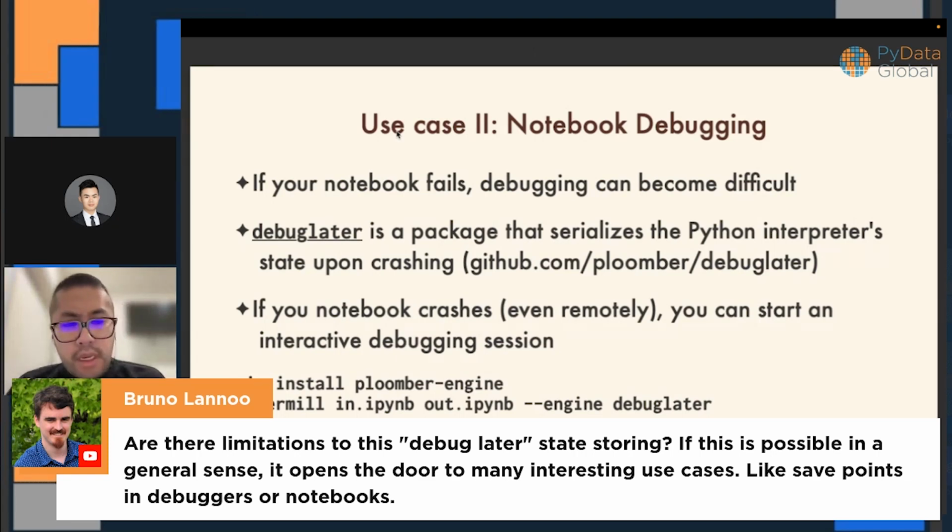Yeah, it's a great question. So we use, I forgot the name of the library, that we use to serialize. By default, we only serialize dictionaries, lists, numbers. And if you install this optional package, then it can serialize everything. That's why when I showed the demo, it was able to serialize and unserialize the NumPy arrays. Now, that's an important question because if you're dealing with really large data sets, the dump file that it generates is going to become really, really big, right? So I would say the only limitation is make sure that you have enough space to store all these variables, especially if your notebook is reading large files.